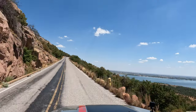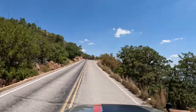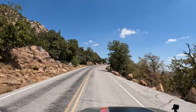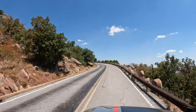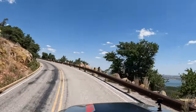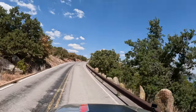From the west side of Mount Scott can be seen several prominent mountains to the west, including Elk Mountain, Mount Chardon, and Haley Peak, which lies just outside of the northwest corner of the Wichita Mountain Wildlife Refuge. Haley Peak, officially unnamed, is the highest point in the Wichita Mountain range. The Blue Canyon wind farms are north of Mount Scott, and the wind turbines are visible from the access road.